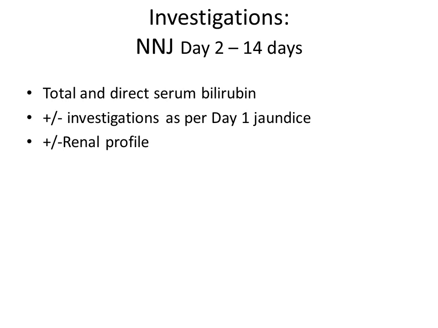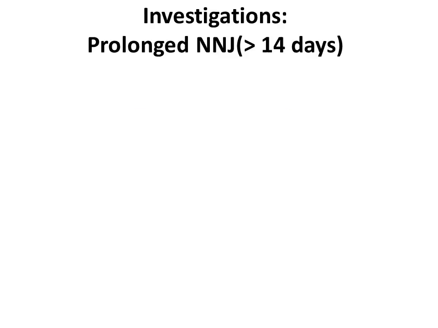However, if it is conjugated hyperbilirubinemia or the total serum bilirubin is high enough to require interventions such as phototherapy, investigations to find the cause of jaundice should be done as in jaundice under 24 hours. Apart from that, renal profile should be sent if there is clinical suspicion of breastfeeding jaundice.